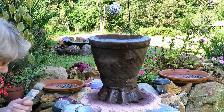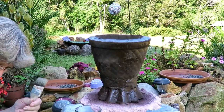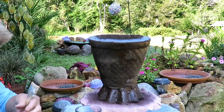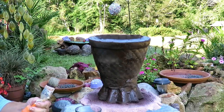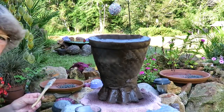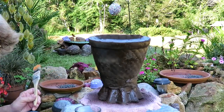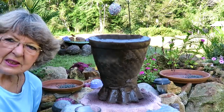I'm gonna put some orange on here. It's an Apple Barrel pumpkin orange. Let me have a little sip of coffee.